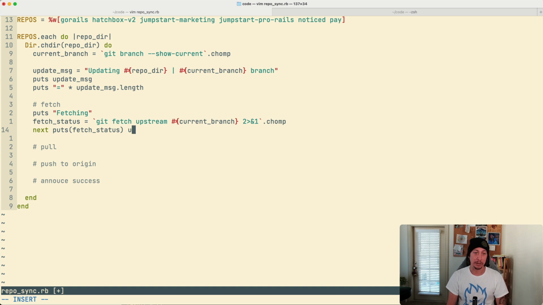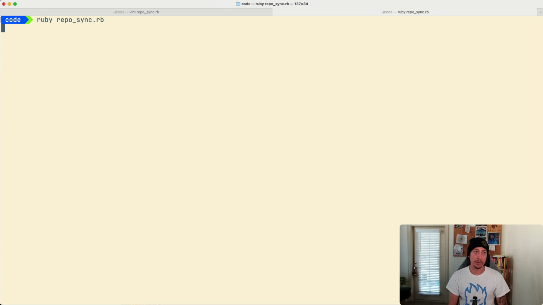So we can say unless, and remember that both backticks and the system method will set that global variable, the $?, to the status of running this command. So we can say unless $?.success? like this.